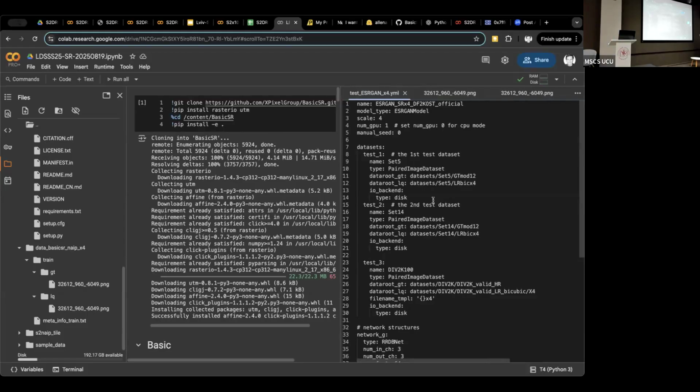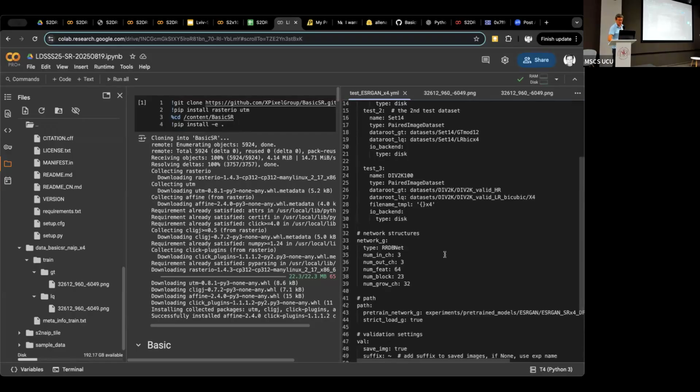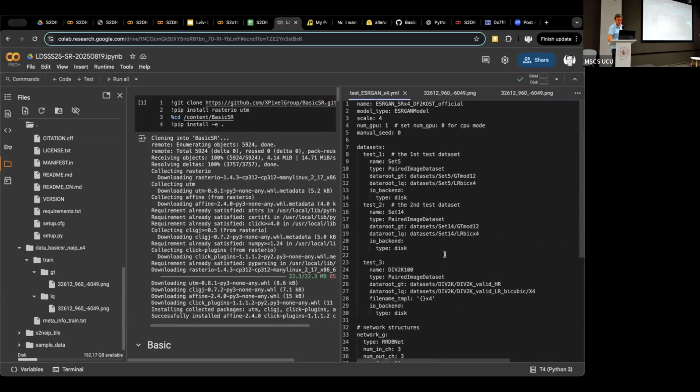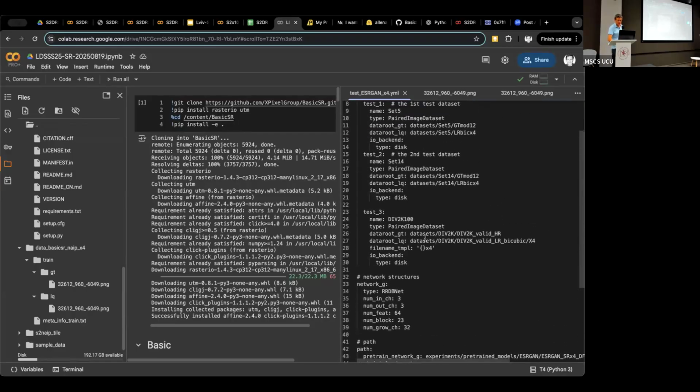You only have one test, so you can delete this. You just change the path to your data, and you change here the path to your model, and that's all you need to do. So that's the reason I didn't.